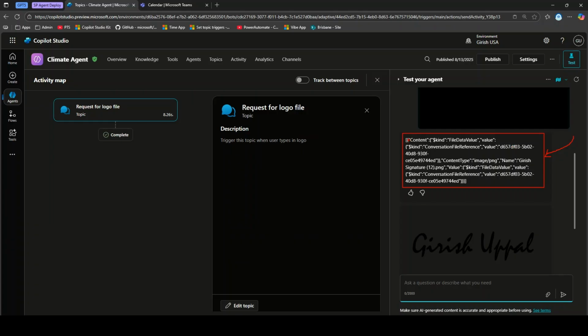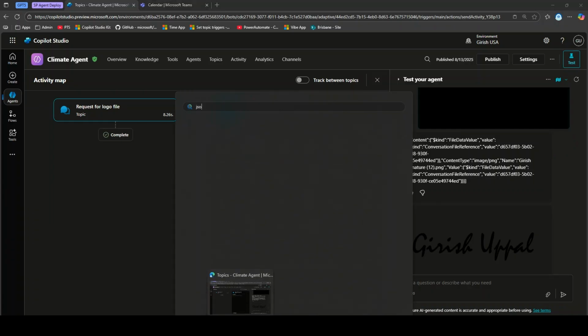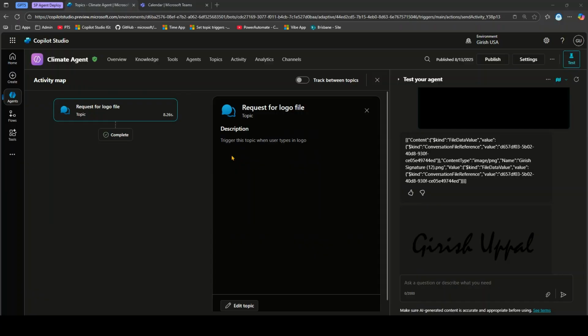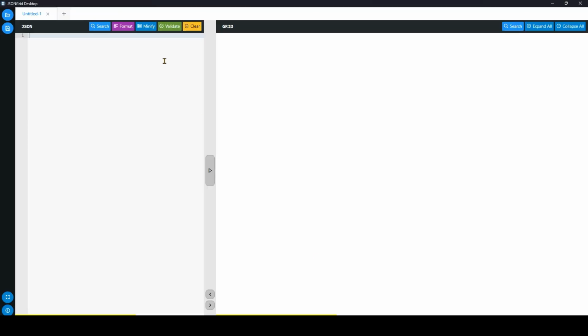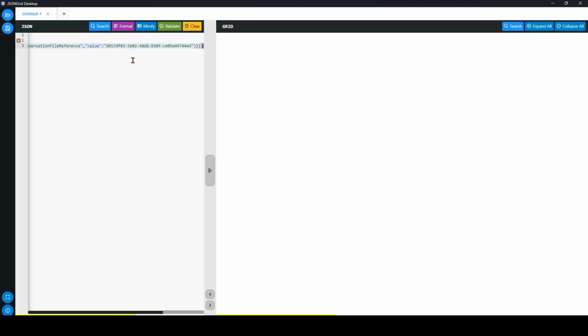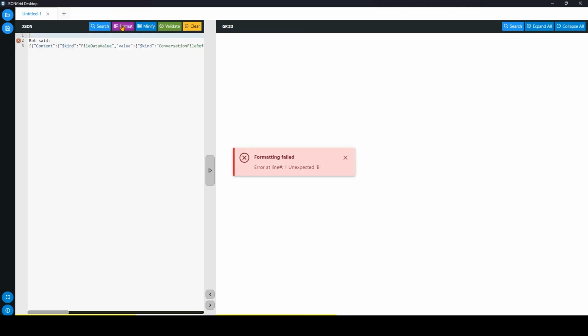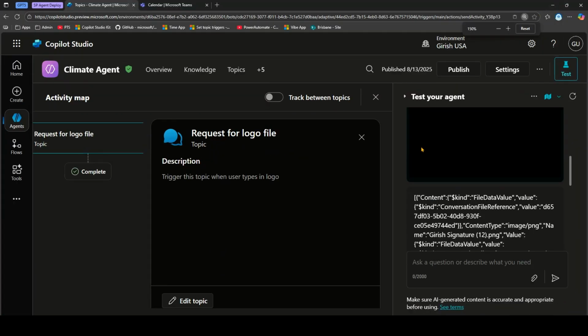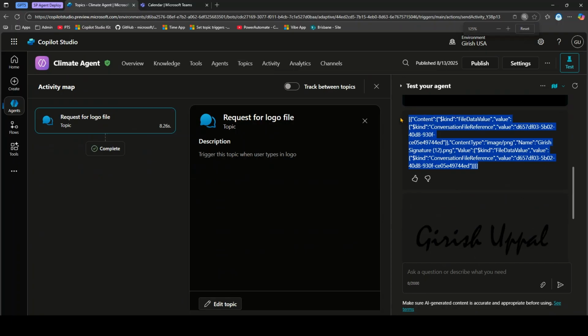Now if you see over here, this is the JSON content. Now we need to interpret this content, what this content is all about. So let me make use of JSON Grid desktop. So this is an application which I'm going to use. So let me copy this code. As this is an array, we will not be able to get proper information. So let me just format it over here. I don't think this tool will be able to help us because this is kind of an array. So let's explore this array. Maybe I'll just open Notepad and show it to you.